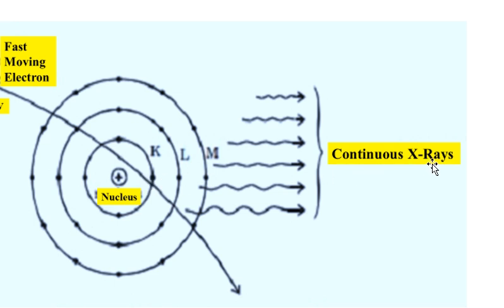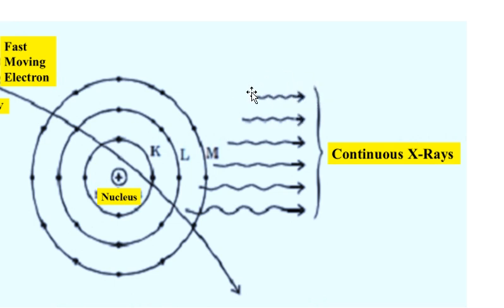Now why do we call it continuous X-rays? Because it depends on whether the electron is passing very close to the nucleus or at a certain distance from it. It is obvious that if the electron passes very close to the nucleus, there will be more attraction force and it will decelerate, meaning it will lose most of its kinetic energy. But if the electron passes much farther from the nucleus, it is not going to lose all of its kinetic energy, but only some of it.